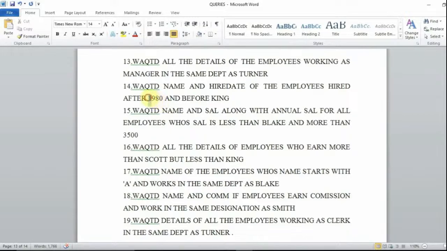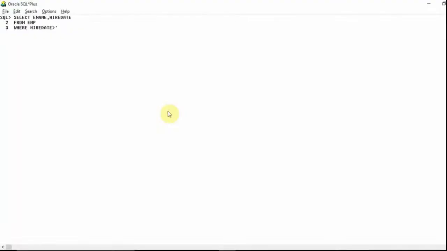So always, whenever only a year is given and they say something like after 1980, that means the date is 31st and the month is December of the year they have given. So don't think they have not given the month and date, how can I write it. You have to think here. So after 1980 means 1980 will be ending on the last month, December, and the last date will be 31st. So the same thing I have to write: first the date 31, then a hyphen, then the month DEC, and the year 1980. In single quotes I have to write this whole thing.